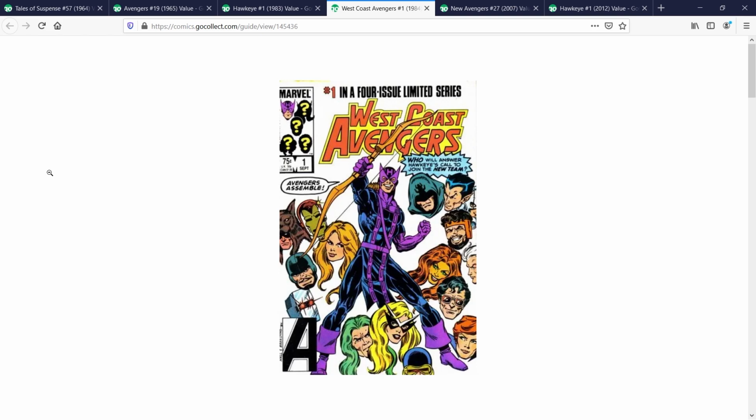A title that had always been kind of memed on as being valueless, but with WandaVision and the recent surge of certain books within that run, this title has gotten kind of hot recently. And I speculate that later on in the year, when we get the Hawkeye show, who knows, they might spawn a West Coast Avengers team within the context of that show, and we might start to see this book get hot. But regardless, if you're a Hawkeye fan, this is a great book to get your hands on, and one that is very affordable to find.